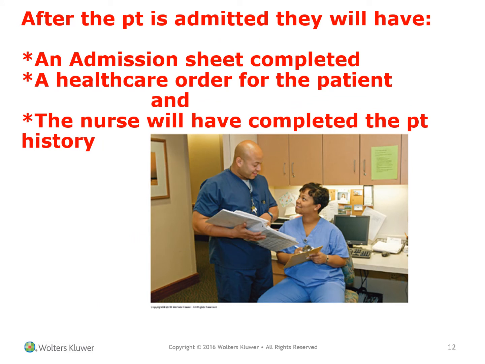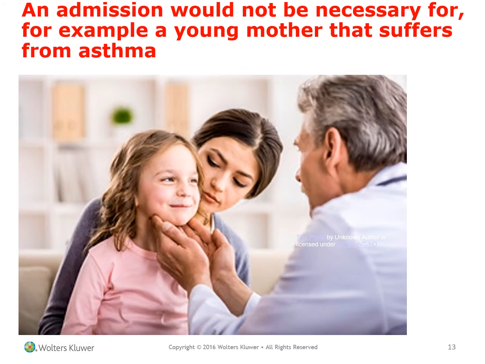After the patient is admitted, they will have an admission sheet completed, a healthcare order for the patient, and the nurse will have completed the patient history. An admission would not be necessary, for example, for a young mother that suffers from asthma; she likely would not be formally admitted to a facility.